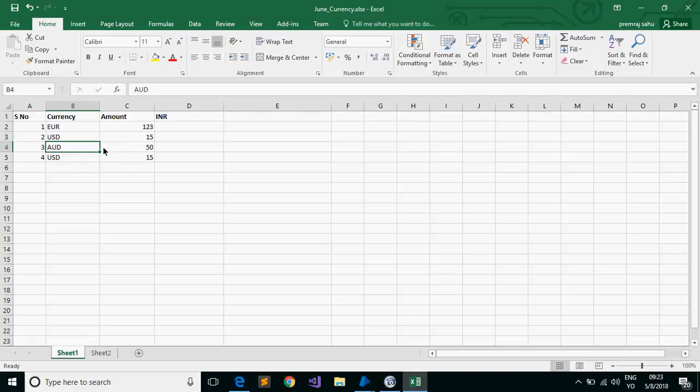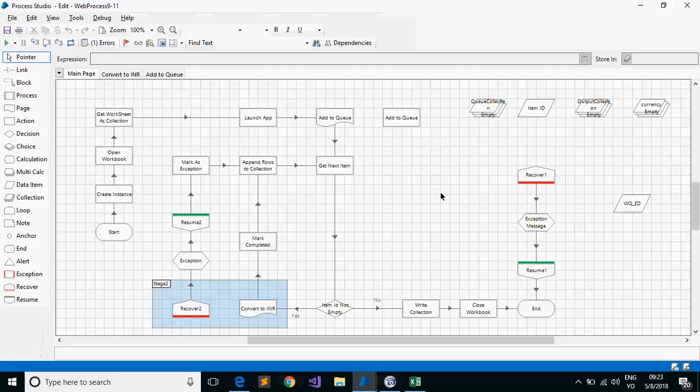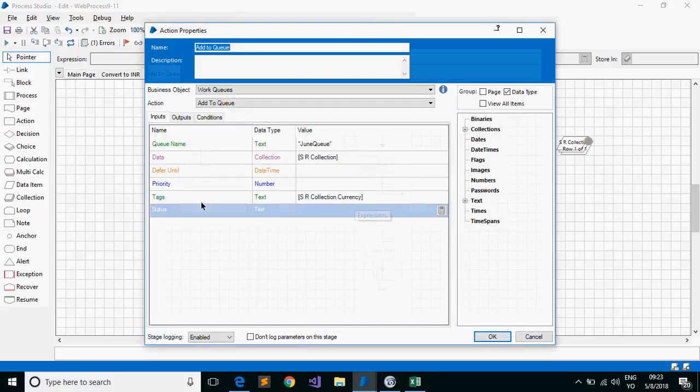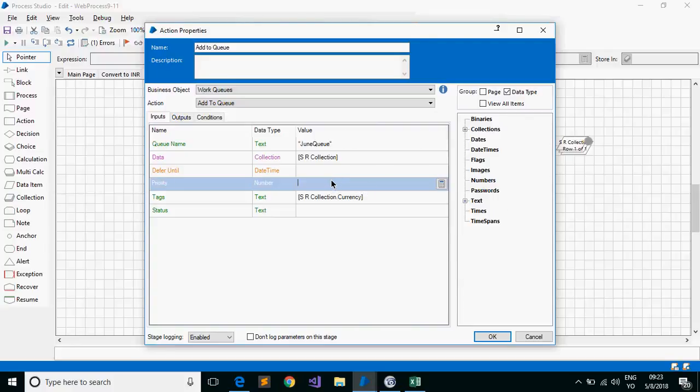Okay, so let's see where exactly this feature is there in Blue Prism, for setting the priority. If you go to the add to queue page, so we have made an add to queue page for adding individual data to the queue one at a time. This we did for assigning the tags. Okay, assigning individual tags to each of the cases. So if you go to add to queue, there's something called priority. Okay, and this is something we are going to see.